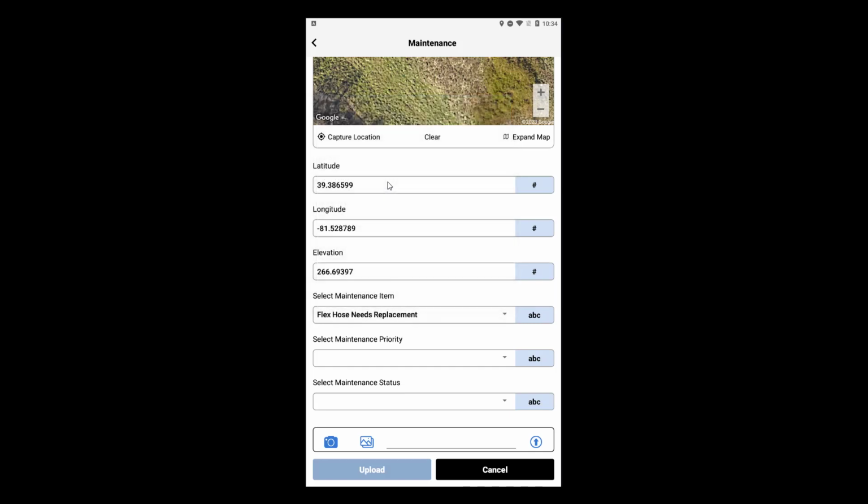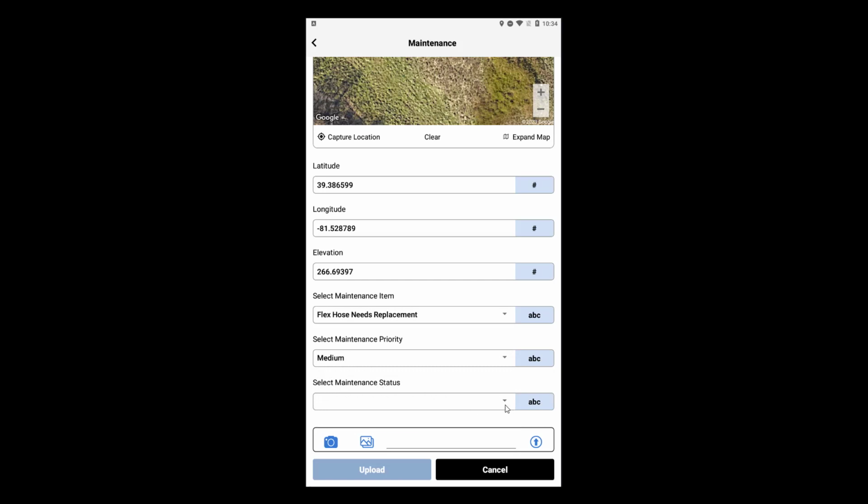We can do the select maintenance priority. So again, this corresponds with the priority of that being done, and that'll actually show up within eTools as well. So we have low, medium, and high, where we can select those. And then determine if it's actually a high priority, something you need to get to right now, or low priority, something that you can wait a little bit before it needs to be taken care of. So we'll go ahead and select that this is a medium priority for the sake of the demonstration.